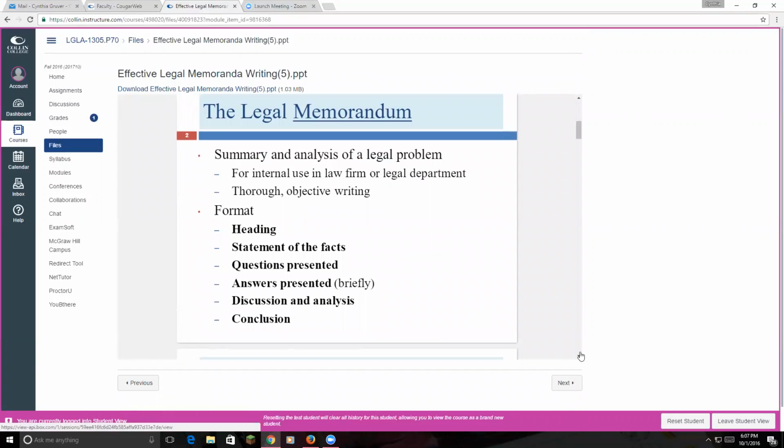So why does somebody in our office decide that we need a legal memorandum regarding something? Well, one of the first and most important things to know about a legal memorandum is that it's not a scholarly undertaking. It is designed for a very practical purpose because, after all, it's probably going to cost the client a significant amount of money. And so the client isn't going to want a legal memorandum unless he or she sees a real benefit in having this work product.